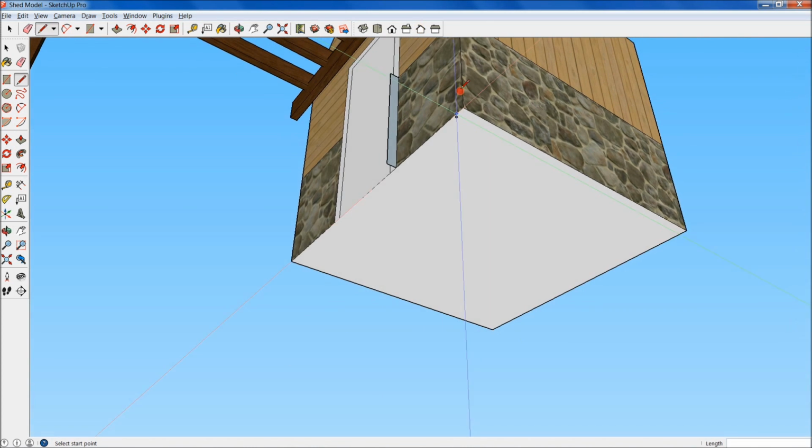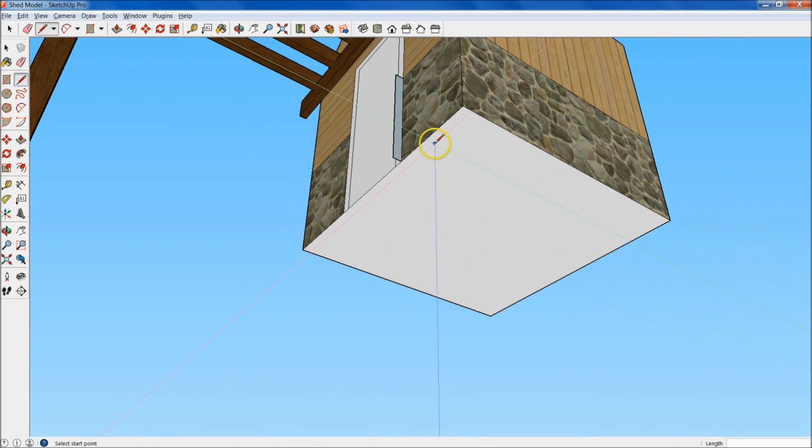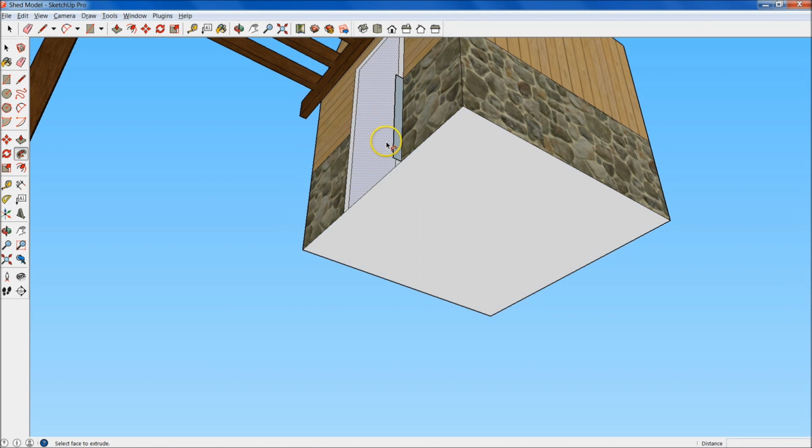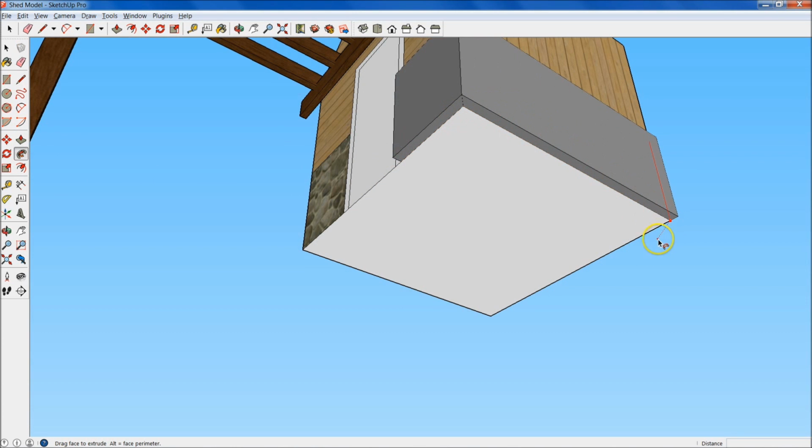So now we're going to use the follow me tool. Now with this, because we don't want this to go all the way around, we can't use the method where we select just the plane, right? So if I were to select this pre-plane, select the follow me tool and click that, it'll go all the way around, it'll cover our door. So we can't do it that way, so we just have to do it the manual way, which is just selecting your follow me tool, clicking on it, and then dragging it out and around.